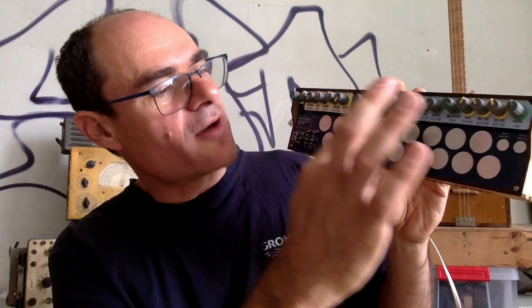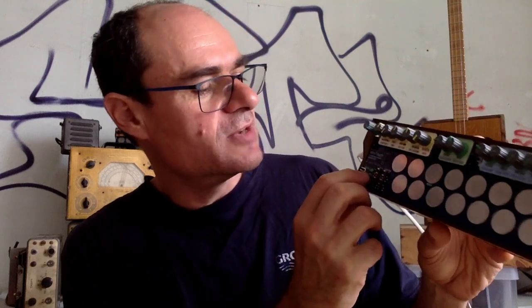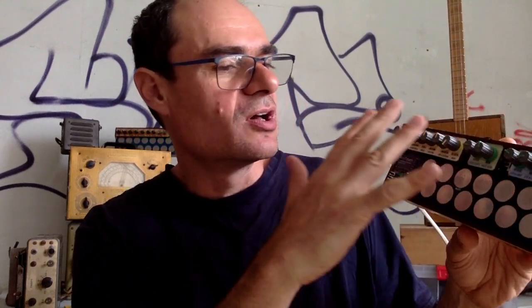So we have the keyboard. Like the previous version, it's a capacitive keyboard. We have 18 different sensors plus octave up and octave down. I wanted to make this synthesizer much more flexible, so I have added 16 potentiometers. There is also a shift button, so it's like you have 32 potentiometers depending on the shift button position. And you have a bunch of switches, so you can access all the features with these pots and switches.